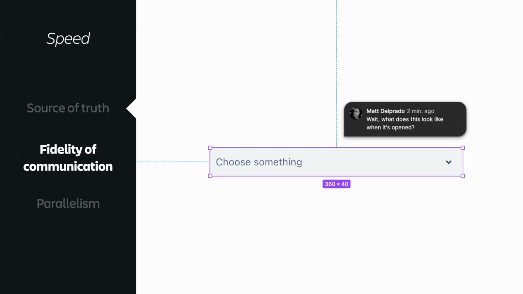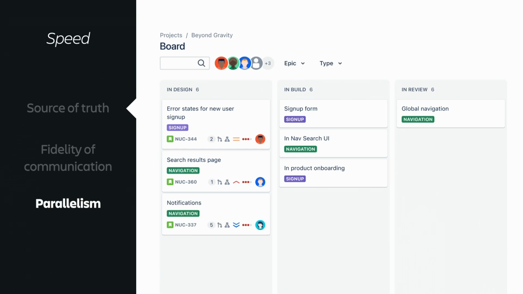So someone could spec out exactly what should be in that list, but then that's an extra step and that takes extra time. And where do you draw that line? Well, in our experience, you draw that line based on the relationship between design and development in that team. It's different for everyone. So you only need as much fidelity in your communication as you need, but no more than that.